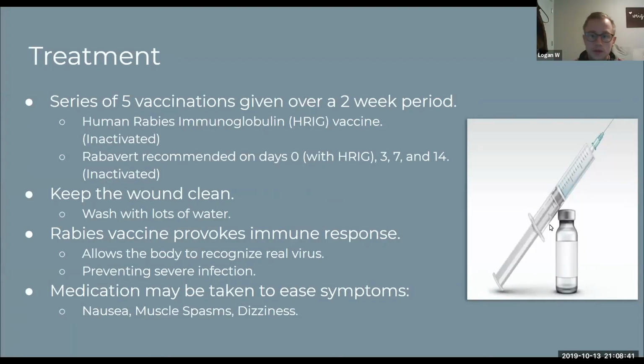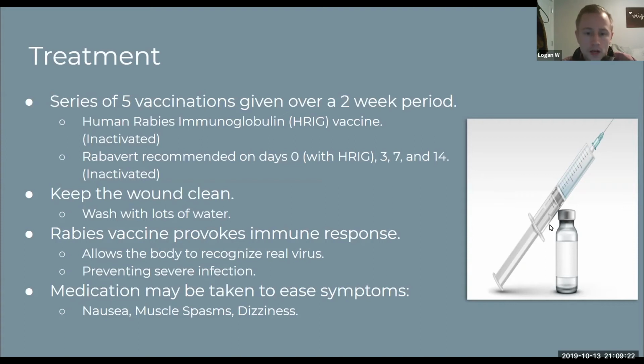Hello, my name is Logan Waite, and I'll be covering treatment and interesting facts. The first rabies vaccine was developed by Louis Pasteur and Emile Roux in 1885. This vaccine contained weakened live rabies virus. You'll remember that a vaccine containing a live virus is known as a live attenuated vaccine. One of the modern vaccines, RabAvert, is currently produced and distributed by a pharmaceutical company called GlaxoSmithKline. RabAvert is not a live attenuated vaccine, but is made instead using chick embryos to produce inactivated rabies virus.